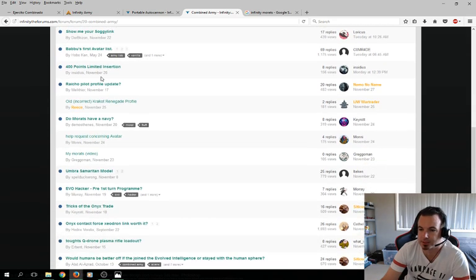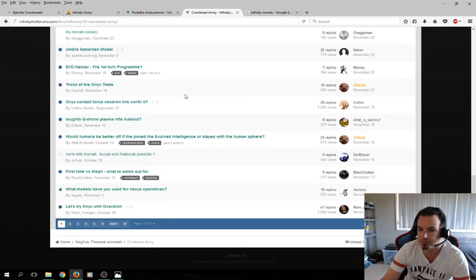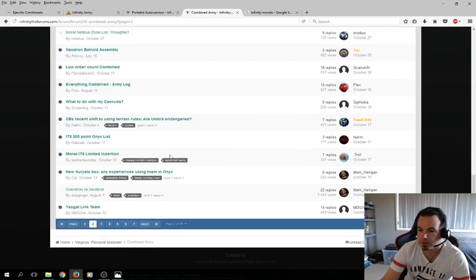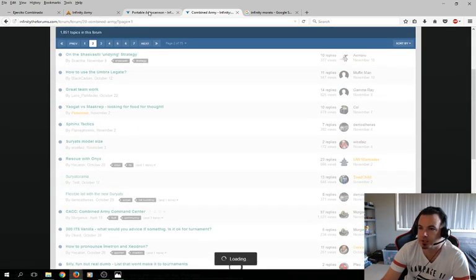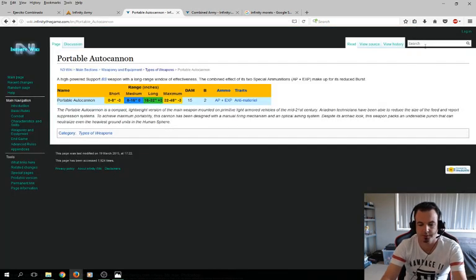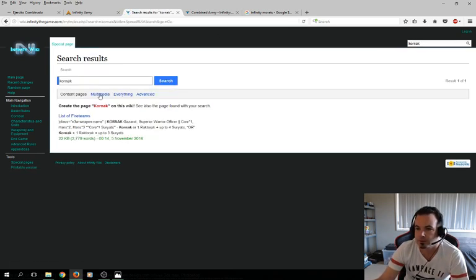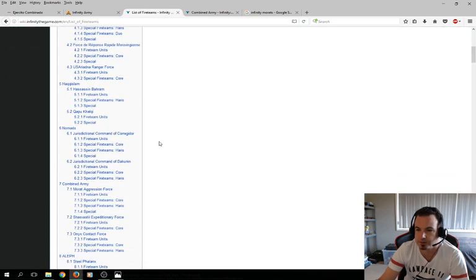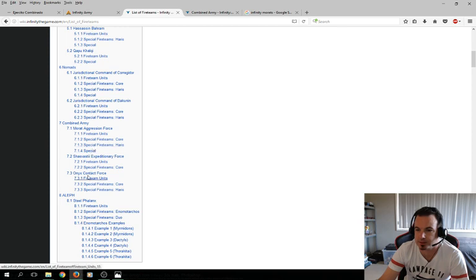There was a thread recently about, I think he added it to the wiki. I can't actually find it, but if you check the wiki for the link team, I'll just put Cornac in here. List of fire teams. So we'll see if we can find it under combined armies. So here it is here.